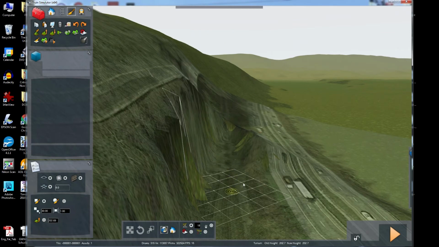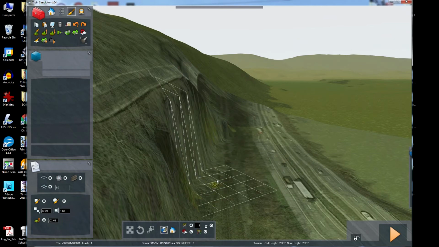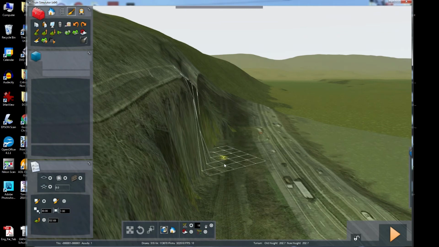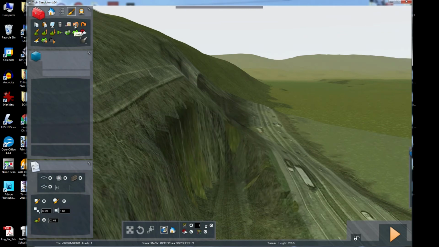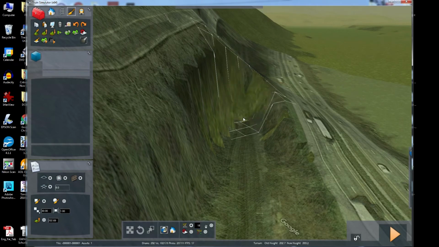You want to go slow. Always remember you've got the undo button. And as long as you hold down your left mouse, this is all one operation. If I take my finger off and I go hit the undo, you'll see that I'm returning a large area to the same shape that it was when we started out. So you have to unclick on occasion.